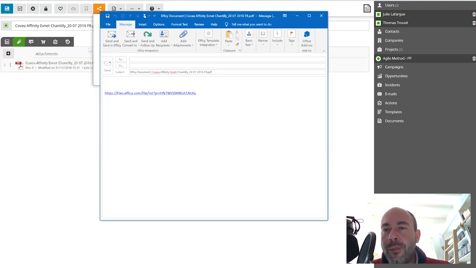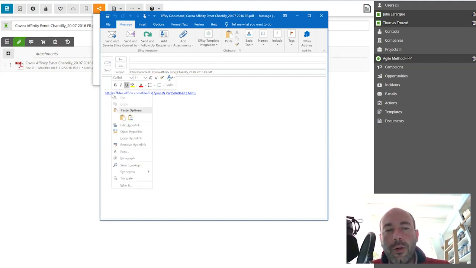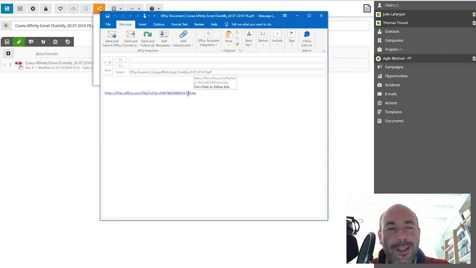If you want to customize the link, you have the ability to select the link and also edit the hyperlink and change the name of the hyperlink so that the hyperlink is just behind. You can say, okay, if you want to download the document, click on this link, and just change the name so that people don't have this kind of ugly link within the email. But okay, so you have the ability to say, okay, I want to send it to Arno, and I want to send it also to myself in that case.